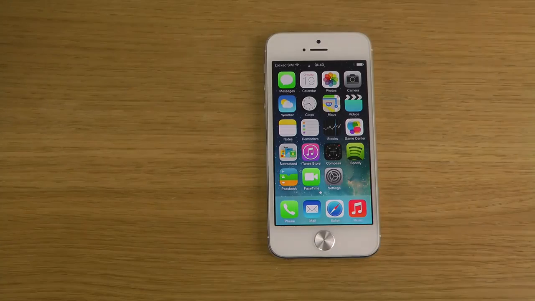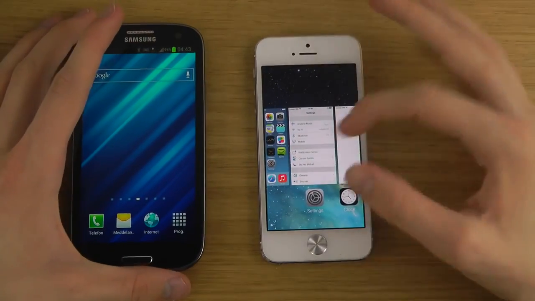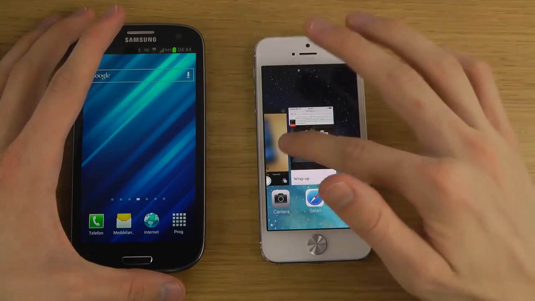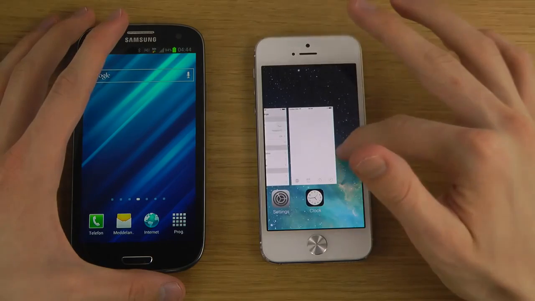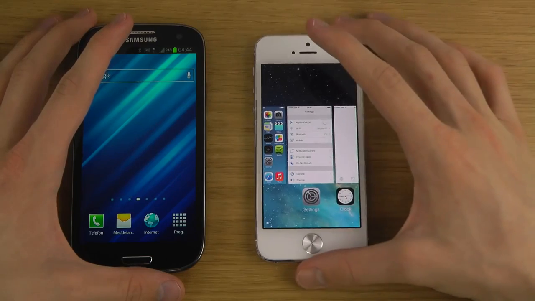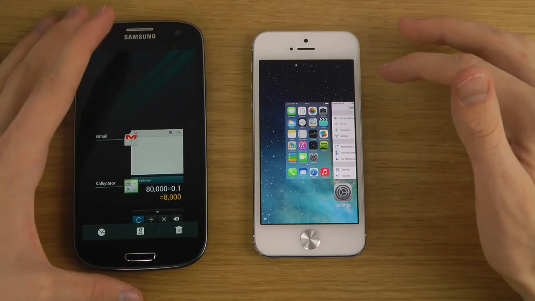Also, in terms of multitasking, it's a little bit different here, again one more time in the new version of iOS 7. Let's check it out. Let's just double tap here, and you will see that it's a little bit more centered now. You have this kind of view here in the center, where you can swipe up things to remove them, kind of like the HTC have been doing with their devices. So kind of better there. There's no button though to quickly close everything, which I would enjoy.